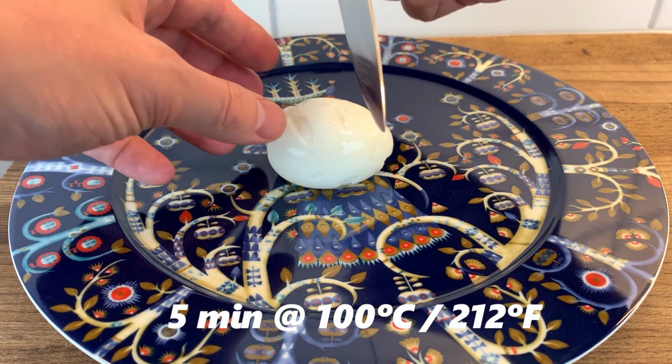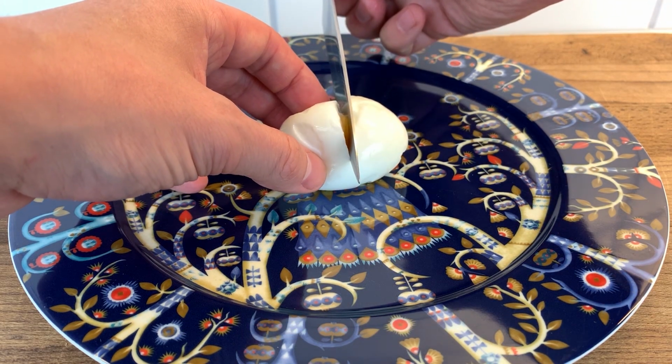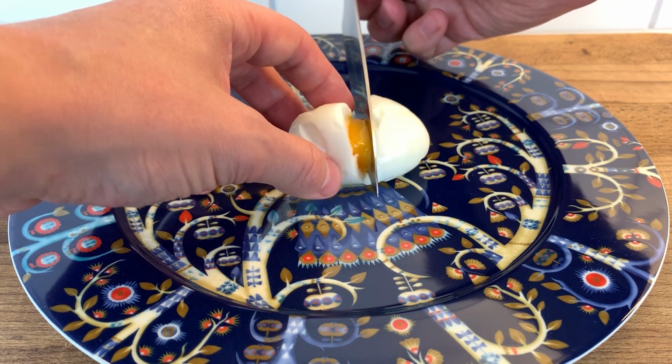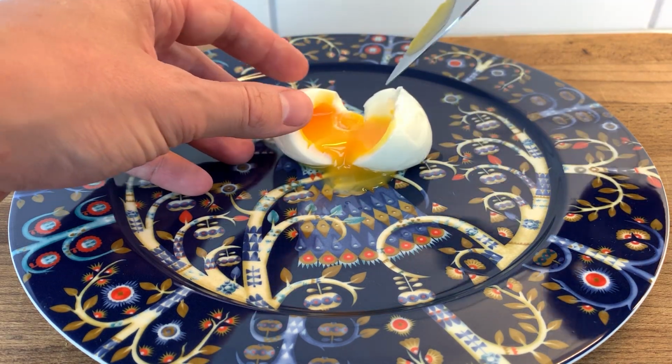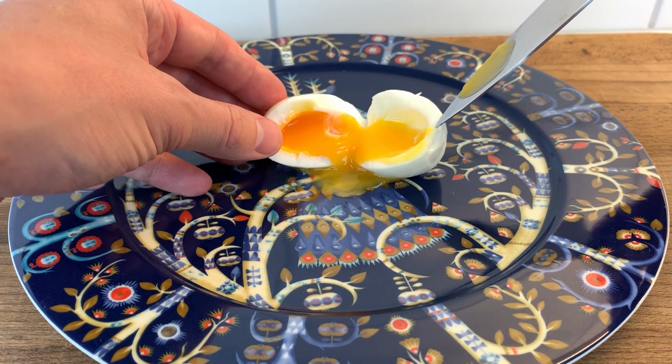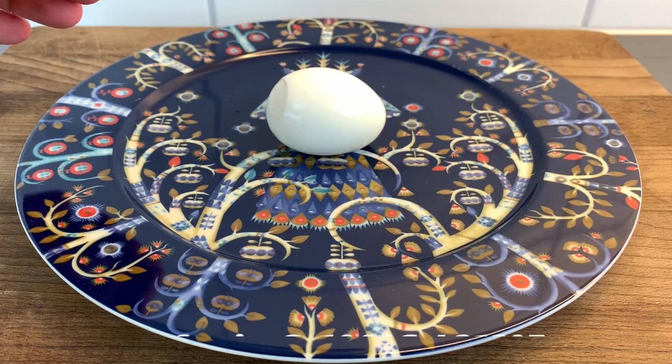You also might be wondering, why start at 5 minutes and not less? Well, as you can see here, 5 minutes is the minimum you can cook an egg. Everything under that is just an undercooked egg. And as you can see here, we have a beautiful soft boiled egg with a really nice runny yellow egg yolk.